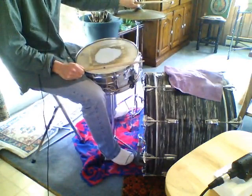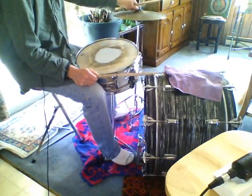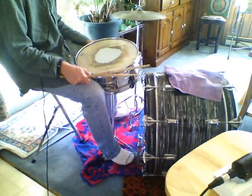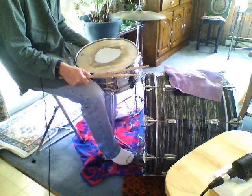So 1, 2, 3, 4, like 1, 2. So your toe on 2 and 4 and your heel on 1 and 3. 1, 2, 3, 4. So the effect is to get the hi-hat sound on 2 and 4, same as the snare drum.